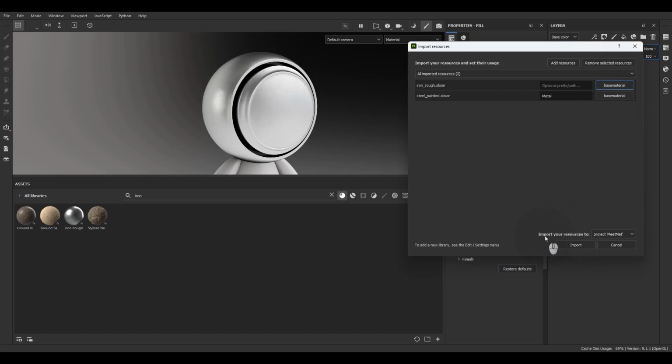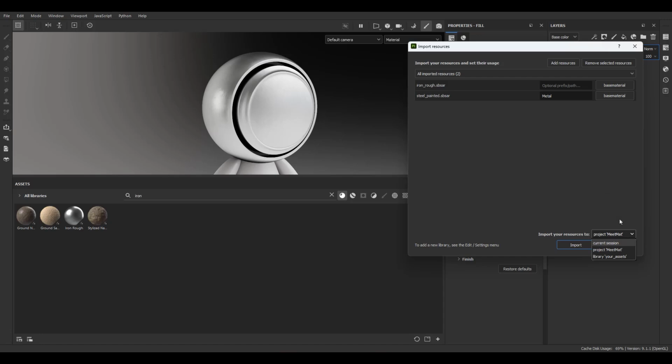When you decide where to import your resources, you have 3 options. Current session: I don't recommend using that, because when you close Substance Painter, the resources that you imported into Painter will disappear. The project option means you are importing those assets into the project library.